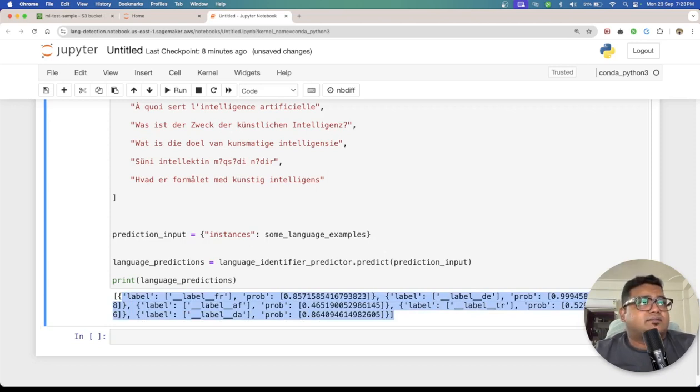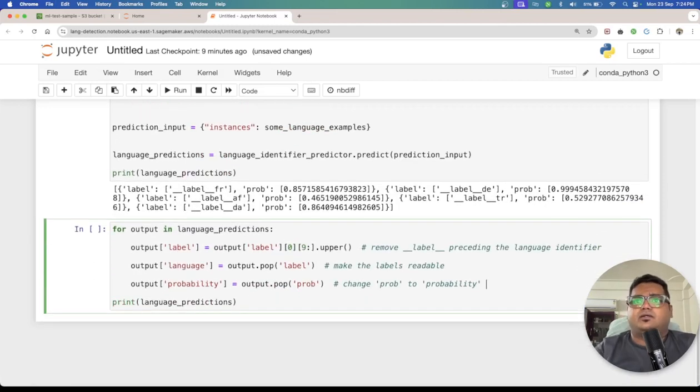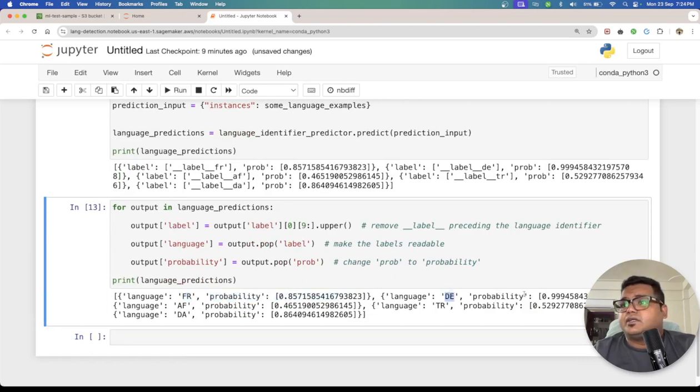Now this is what we have done. This is the label prefix, right? After this we will iterate with a for loop and check how it looks in the context of some sentences. Now I will run this cell and take a look. France, this is the probability, and these are the other probabilities, right?